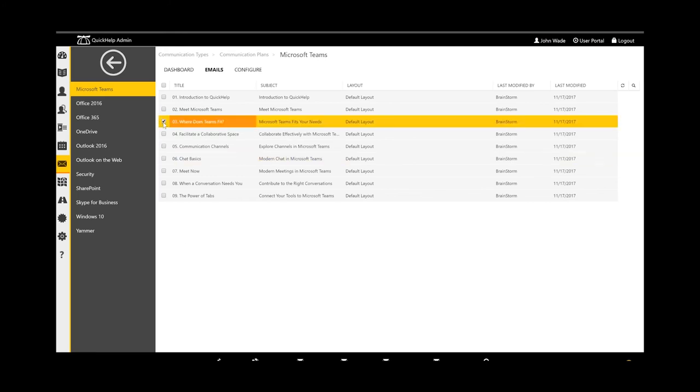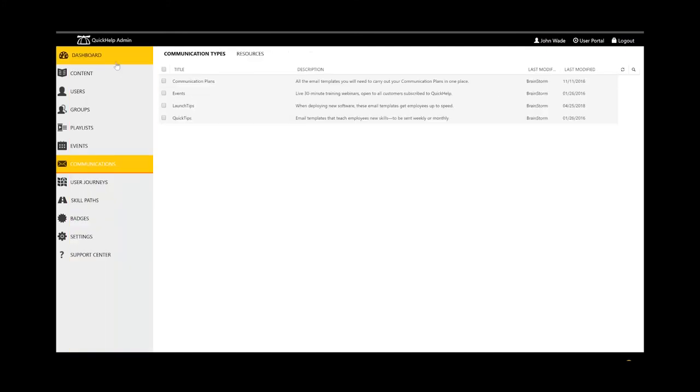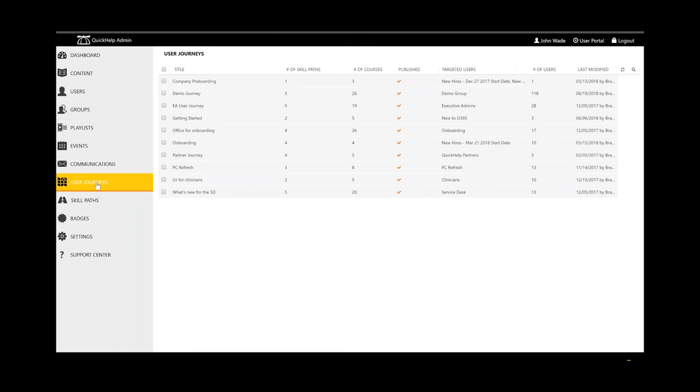So whether I'm a new hire, whether I'm an admin, or I'm on the sales team, user journeys can be issued specifically for those people. And so you may notice that not everyone in the organization is assigned the same user journey. Everyone might get one user journey that's the same, but then there may be some classification, and those user journeys can be assigned strategically as you go along.